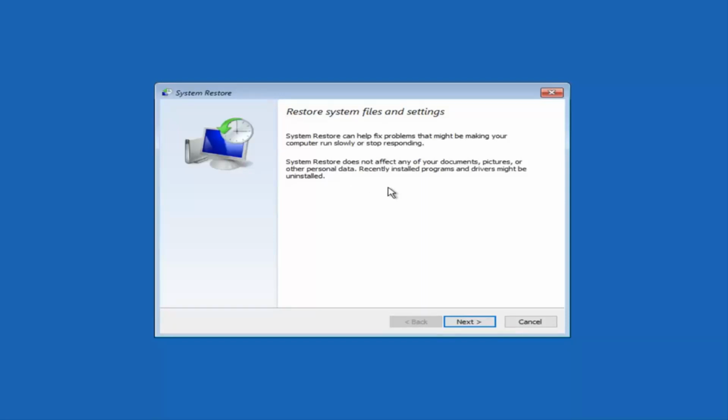Now, I feel like this is as good a time as any to just point out that on my previous video I made on this subject, I had quite a few people ask, is this going to involve losing personal files, documents? And this will apply for virtually every method we're going to go through in this tutorial today. And the answer to those people, and I'm sure there are quite a few of them, is that it really depends. Depends on what your problem is. Depends how you got to this point. You might have already lost all of your documents and files and settings depending on what is wrong with your computer.